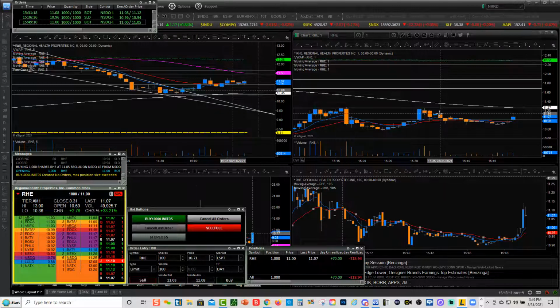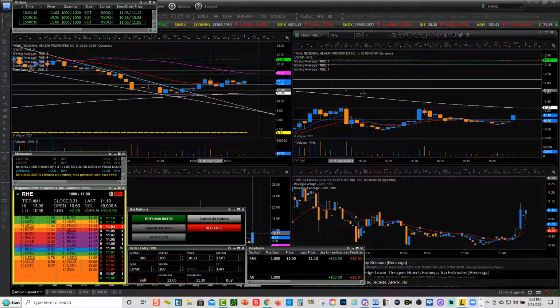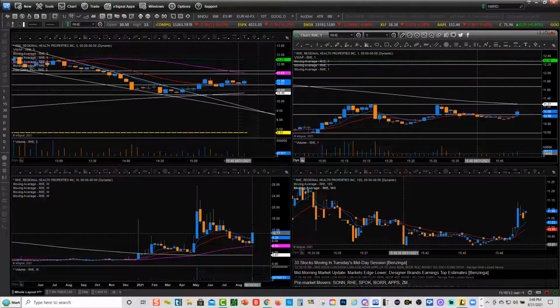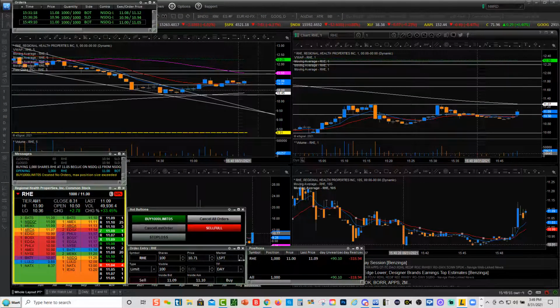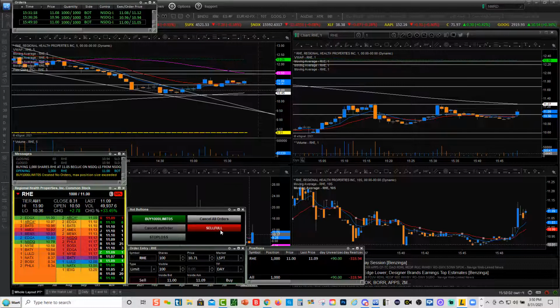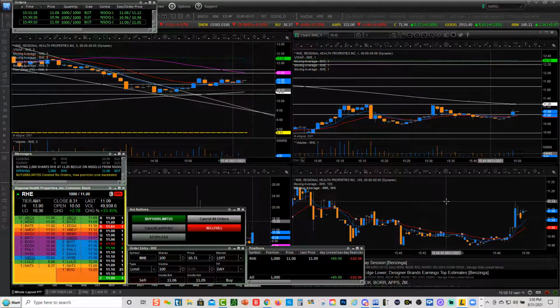See, it needs to break that 11.15. Otherwise, you might have a head and shoulders pattern here. If it can't hold and break its highs, it could turn into a head and shoulders pattern as well. So I got to keep an eye on this one. I don't want to let this one get out of control. Needs to break the high of that 11.15. So I might take profit and get out if it can't move up. Struggling at the moment.